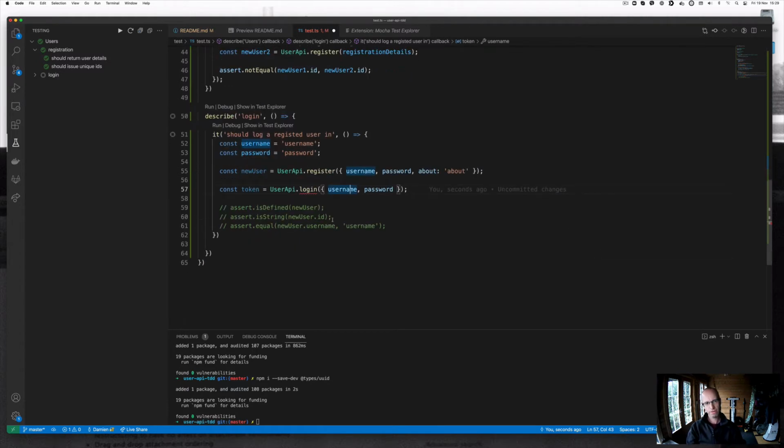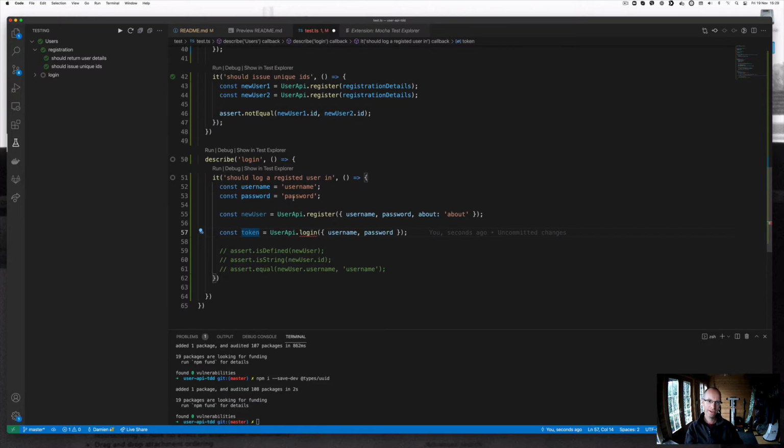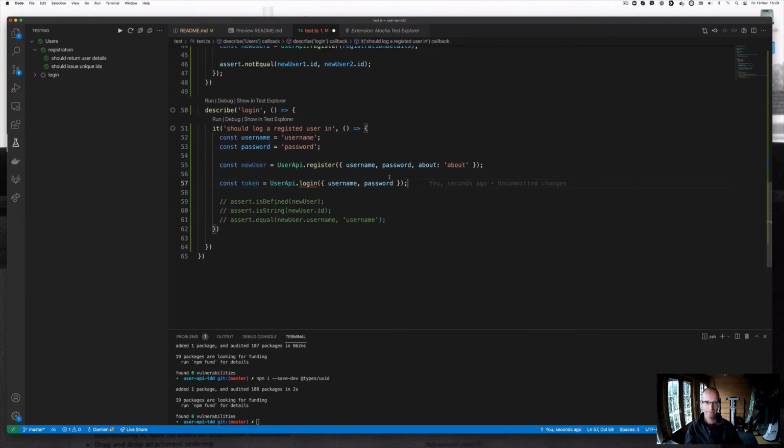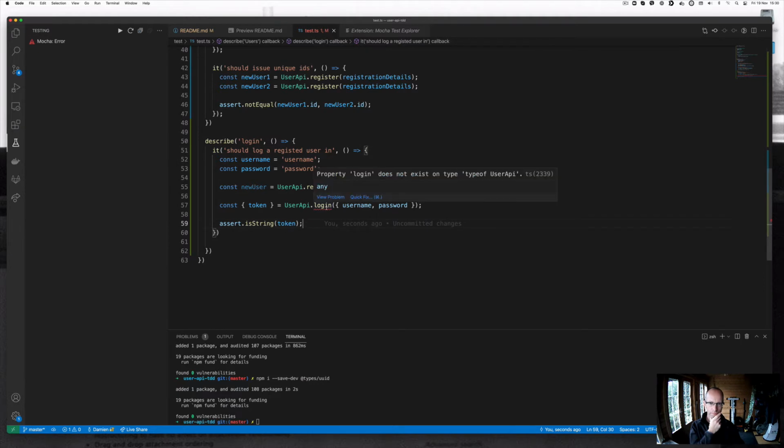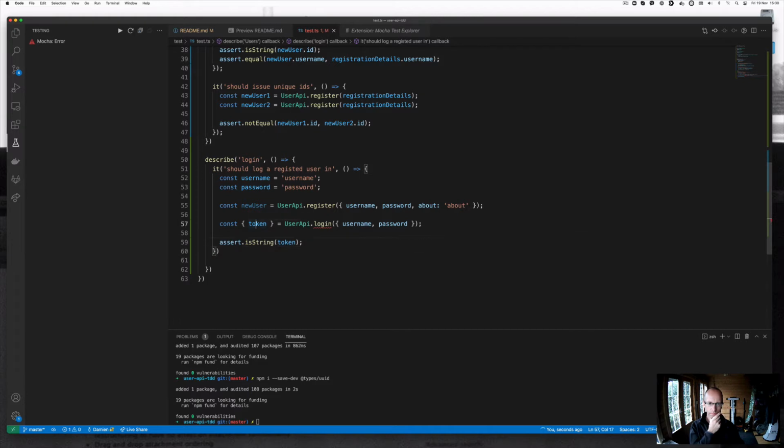Slightly trying to not get too far ahead here, and not try and make assumptions about it. Even here I can start to make assumptions about things. We can't really say much about the token at this point. You might want to add something to that, but I know we want to get a token back from that. So I want to say it is a string token.